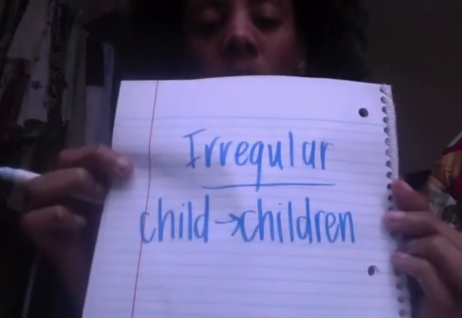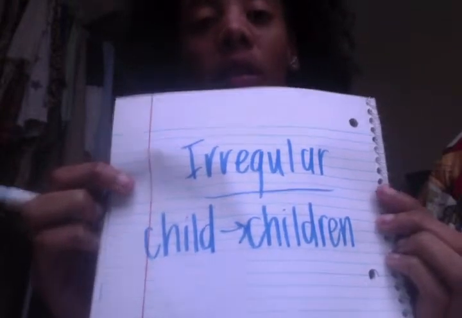Obviously, there are those words that are irregulars, right? Those words that we know you don't just add s or es. For example, those irregular words are words like children. So the singular form of children is child, but the plural form of child is children. You don't say childs, and you don't say childs with an es either. Child to children, okay? And there are plenty of other words that are like that you don't just add s or es. But we're going to focus on our most common words.